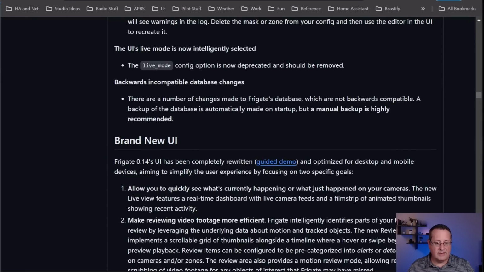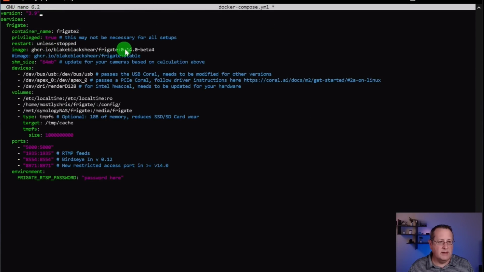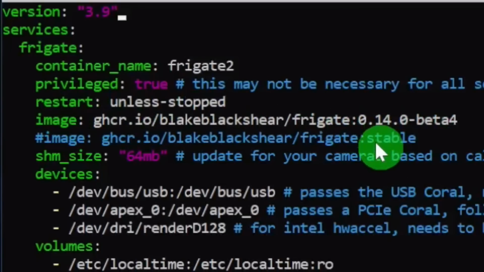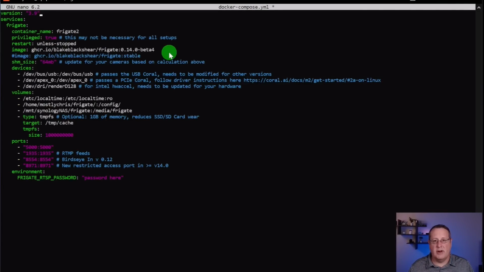In terms of upgrades, this is where I'm running it in Docker. And to upgrade, I simply go to the image here and I change it. If you're running stable, remember this is beta. So if you change it to a beta, you're susceptible to all the beta issues that happen in that kind of software. So just change this here. You can also do a pull for the image and just do it that way. Either way, it gets you the latest image as long as you specify it properly here. And as of the time of this filming, we are on beta 4. And that's what I'm going to be showing you today.